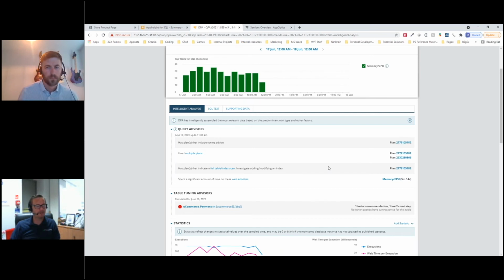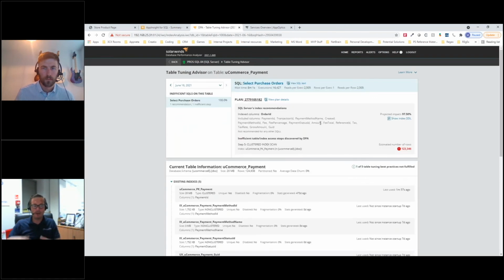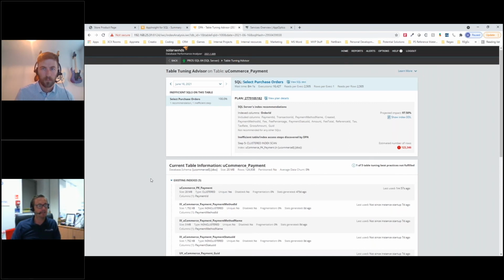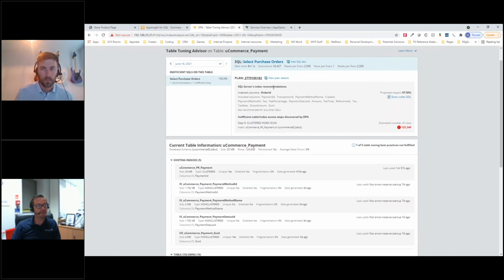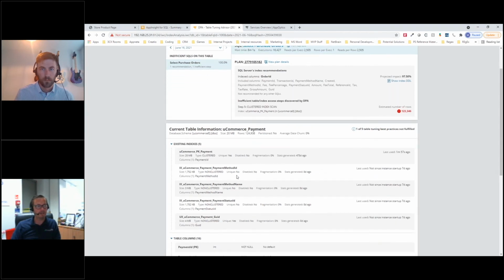And here we have visibility of the query performance, the plans. We've also got indications that the database performance application has identified itself that there are improvements that can be made. So let's go and have a look at the advisory. I've not configured this. This has been learnt and determined by this application, by DPA. And what it's brought to the surface here is the fact that we have an inefficient SQL statement, or in this case, a structure. We have indexing issues.